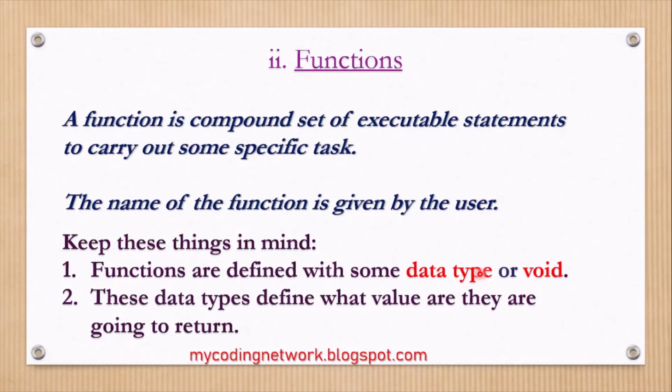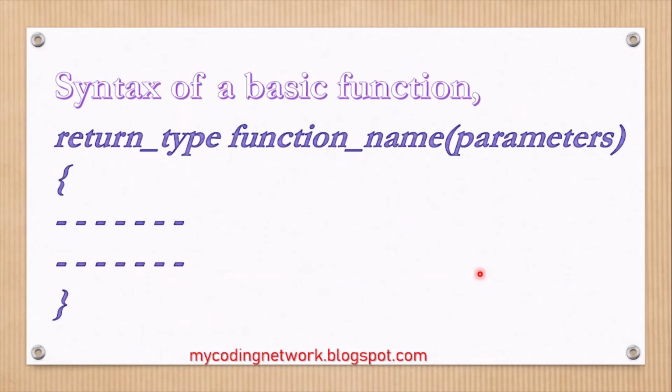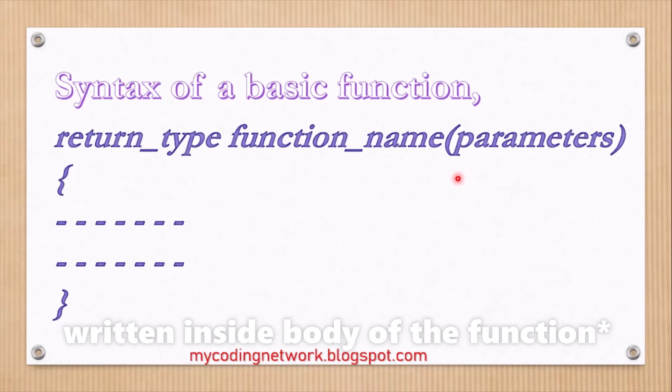So let's move further to the syntax of functions. This is a very basic syntax; functions can be defined in much more advanced ways, but as we are beginners, I have taken a very basic one. Firstly, we have a return type. Secondly, we have the function name followed by parameters enclosed inside brackets. The function may or may not have parameters. These brackets can also be written without parameters. In simple words, parameters can also be called inputs of the function. Whether we need to define any parameter or not depends upon what type of code is being written inside the function.